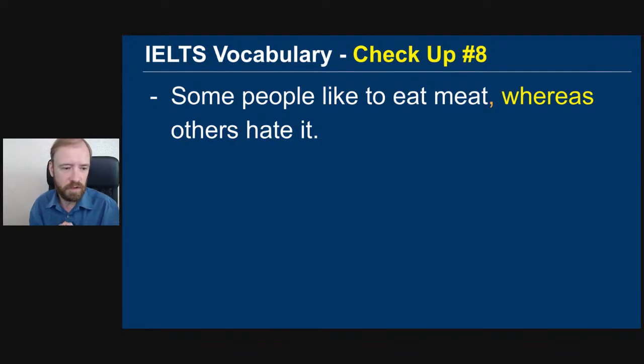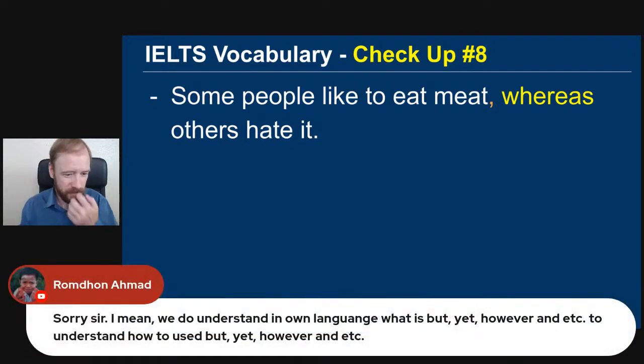Show the people, look, I know, I can go beyond but. I can go beyond yet. I can use whereas. I can use in contrast. I can use conversely. Sorry, sir. I mean, we do understand our own language, okay? To understand it, but you understand it in your own language, yes. To understand how to use but, yet, however, yes. Yes, I understand.